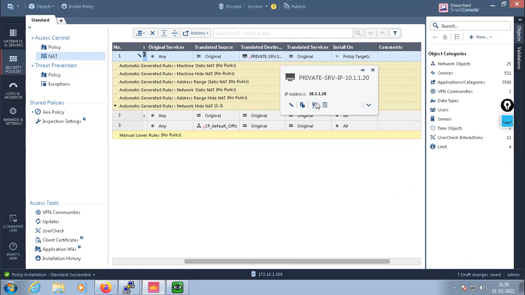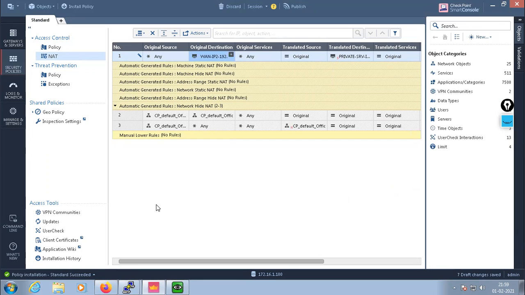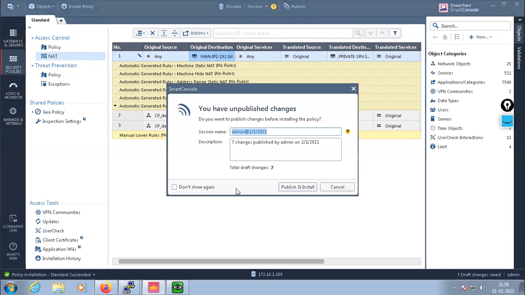Translated destination, same router, because telnet is allowed for that same device. Okay, and go install.